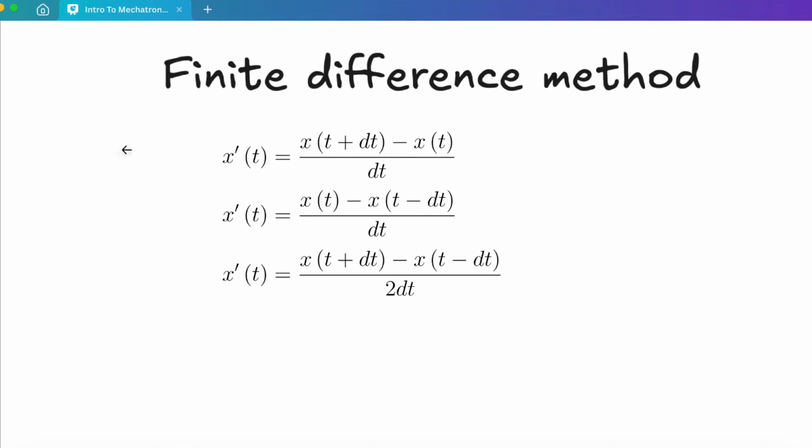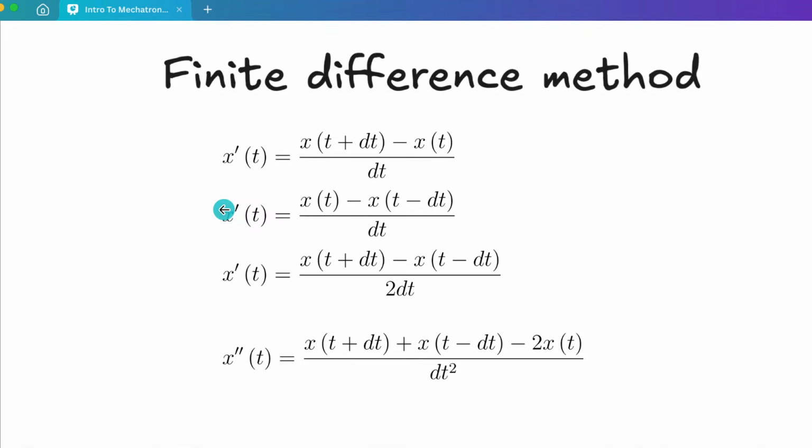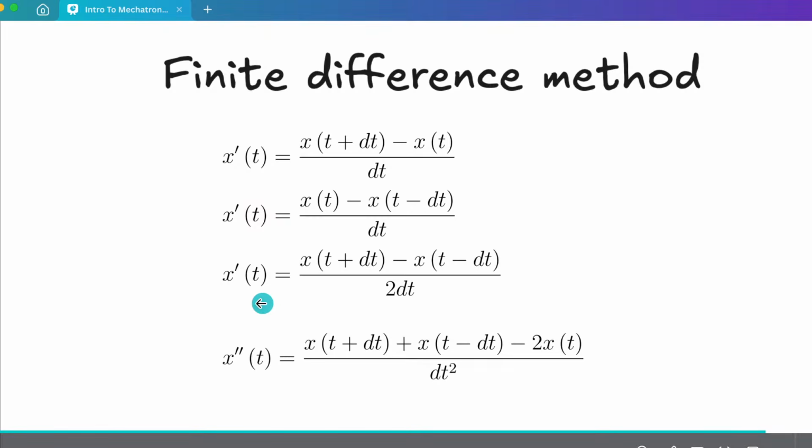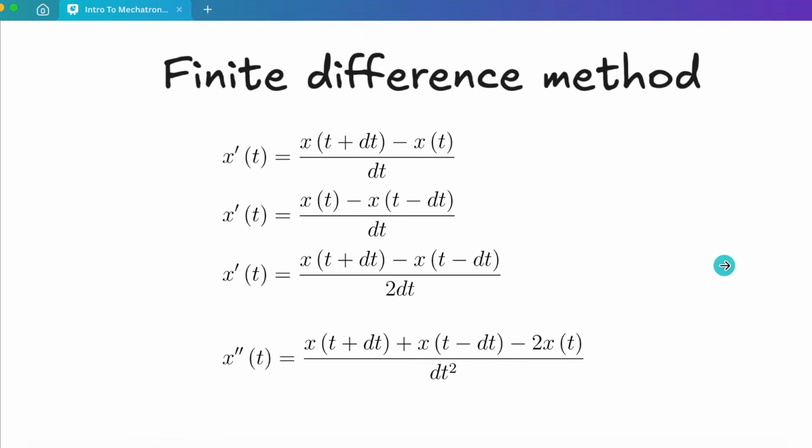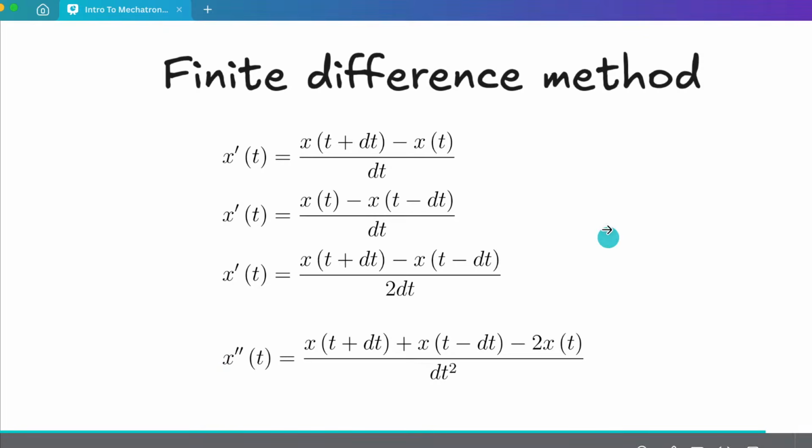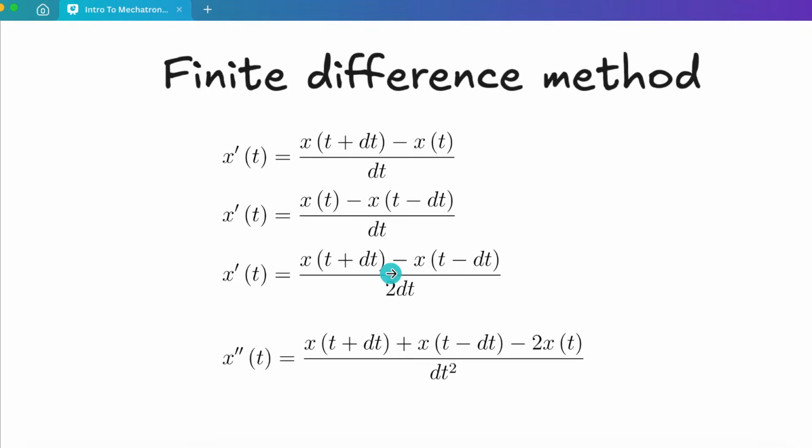So these are the approximations I've done for first order derivative, and since we're dealing with second order differential equations when we use a spring, here is the approximation for a second order derivative. So the derivation is a little bit complicated. It's not too undoable. 12 standards I'm sure will find it very easy, but I do not have time to show this. So please accept this at face value, and we will use this to solve our further equations. Sorry about that.